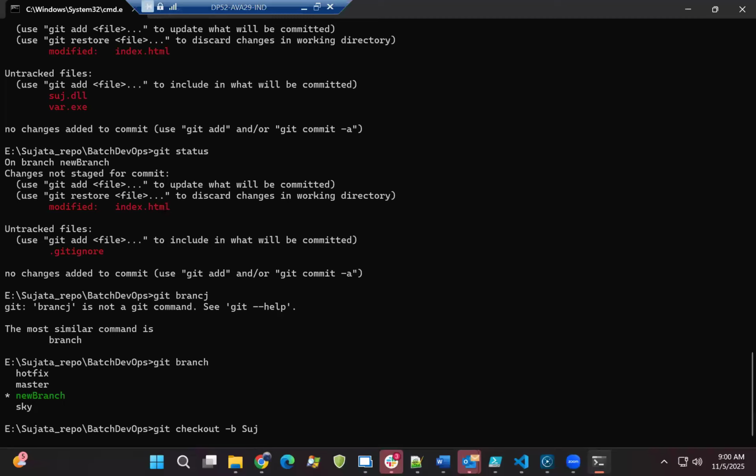If I press enter, the new branch will be created, but it will be based on this branch, right?